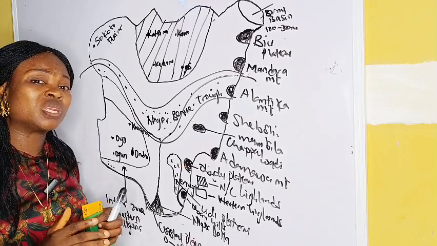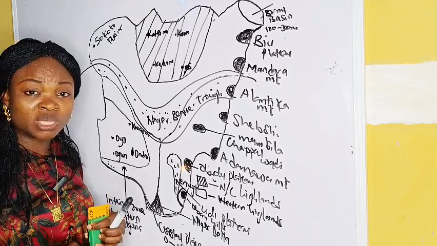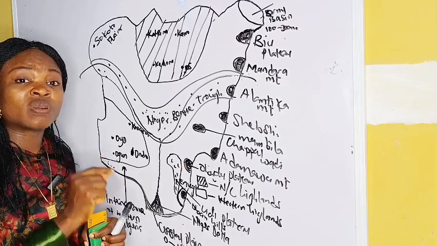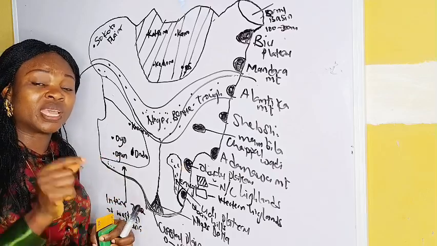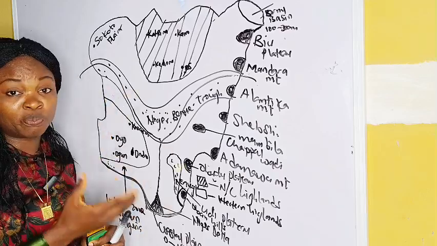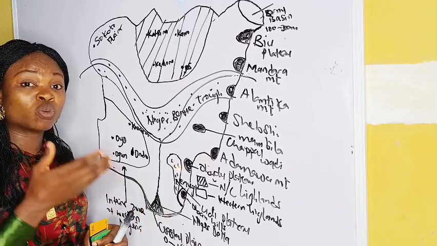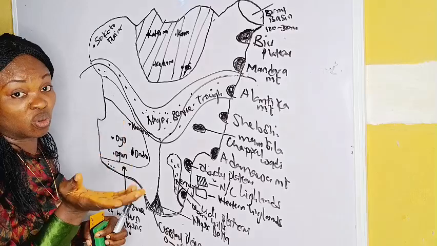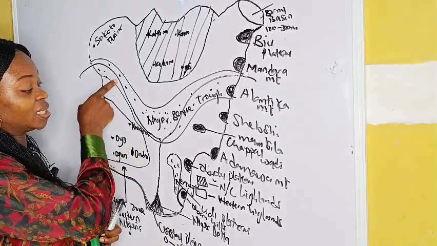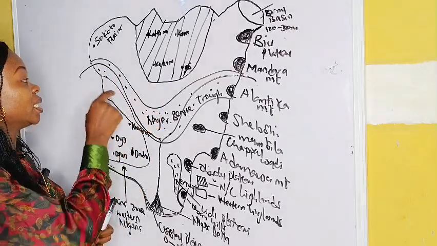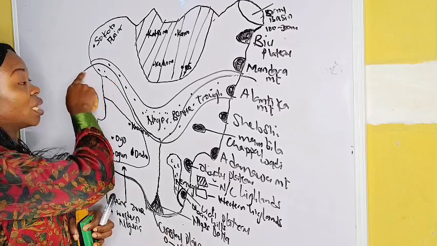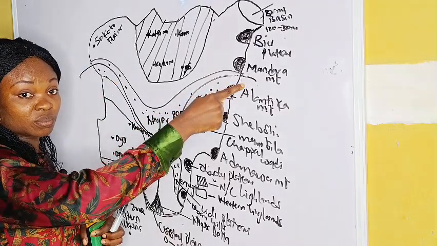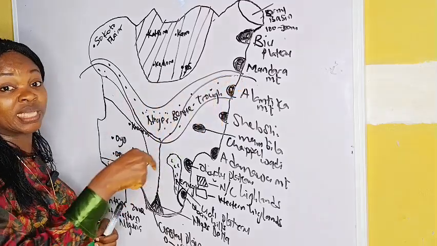Now, if you are being asked to list the importance of mountains or highlands in WAEC or any examination, as you write, explain and give example. Each time I pick out any point, I always develop it and then give you example. Like when I said source of rivers, I did not stop there. I explained that it is a source of rivers like River Niger and River Benue, and that the River Niger got its source at Guinea Highlands, River Benue got its source at the Eastern Highland.